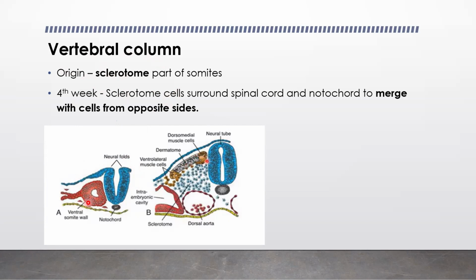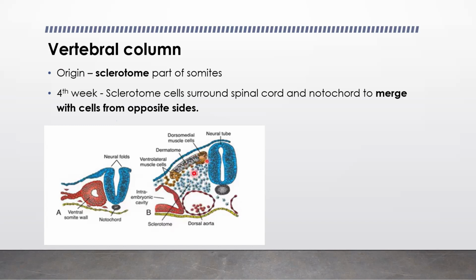Remember, the somites will come from the occipital region going to the sacral region, so from up downwards. The somites will form the dermomyotome and the sclerotome. So the dermatome and the myotome: the dermatome will give us the dermis of the back, and the myotome will give us the muscles. Then the sclerotome is the one that will give us the skeleton, the vertebral column.